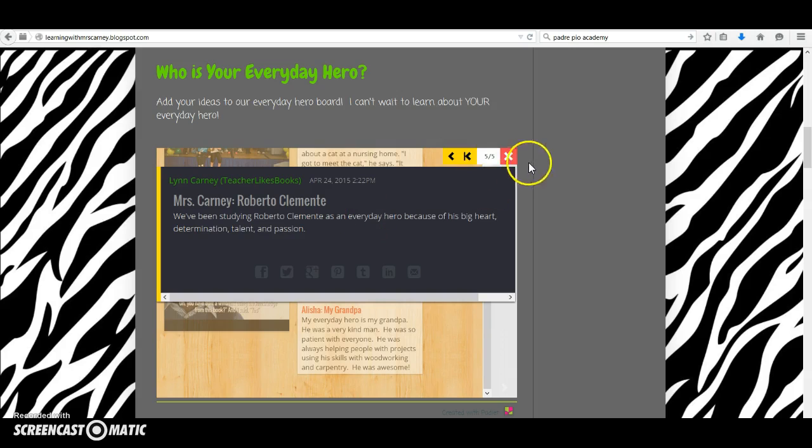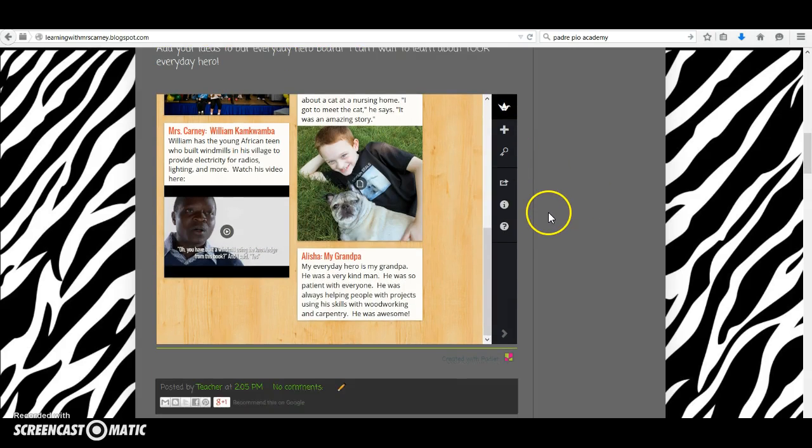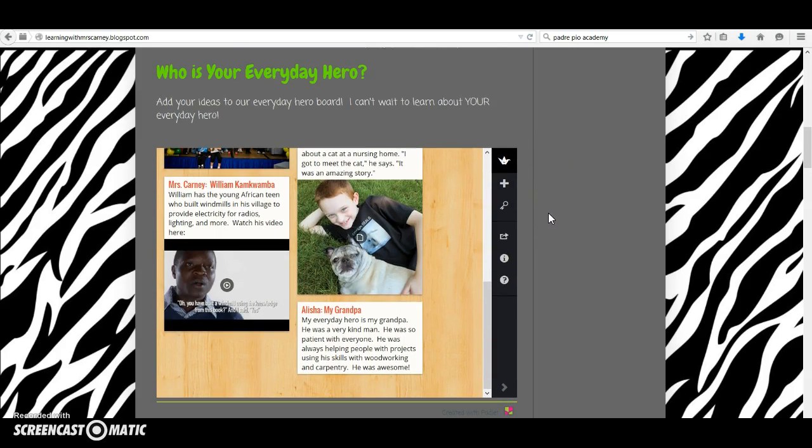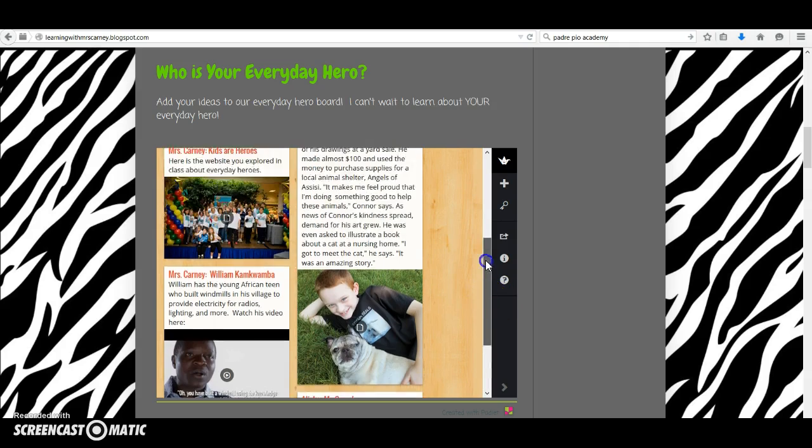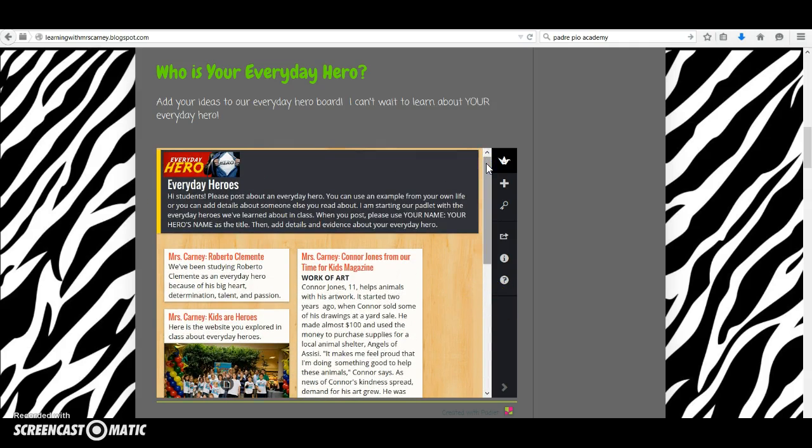And it's just very easy to use. So that's a little bit about Padlet, and I hope that you are able to include this in your uses for technology. One of the things that I just love about Padlet is that it's easy for students of all ages. It helps the students be the creators of the content. They can use it from any kind of device. They can use it at home or at school.